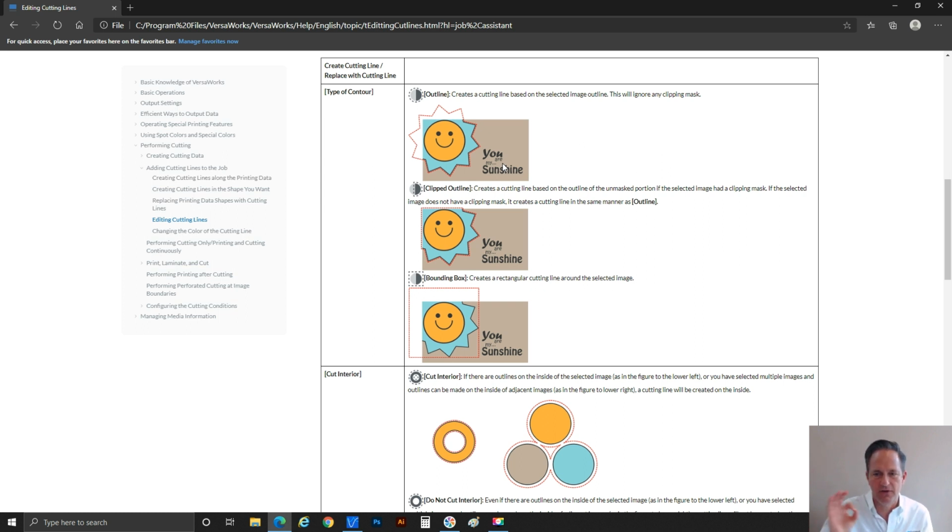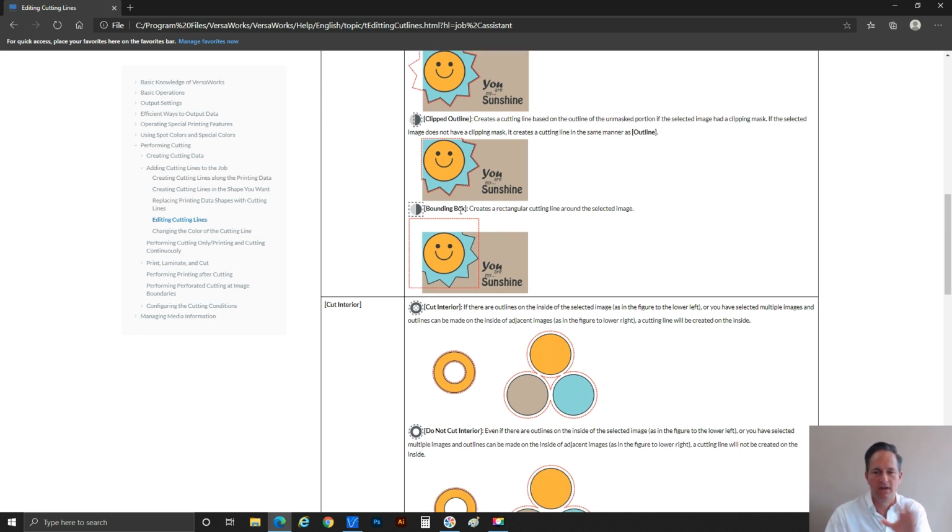But this visual representation is a perfect example of how that works. You can see in the top one where the cut line continues outward beyond what is the clipped boundary. And below, where you see it's actually respected it and it sees where that clip boundary is, and it says, okay, I'll respect that and follow that instead. So, again, very nice that they give you that option. And again, that last one, bounding box, disregard the actual shape, just look at the artboard that defines it and put the cut data around that.